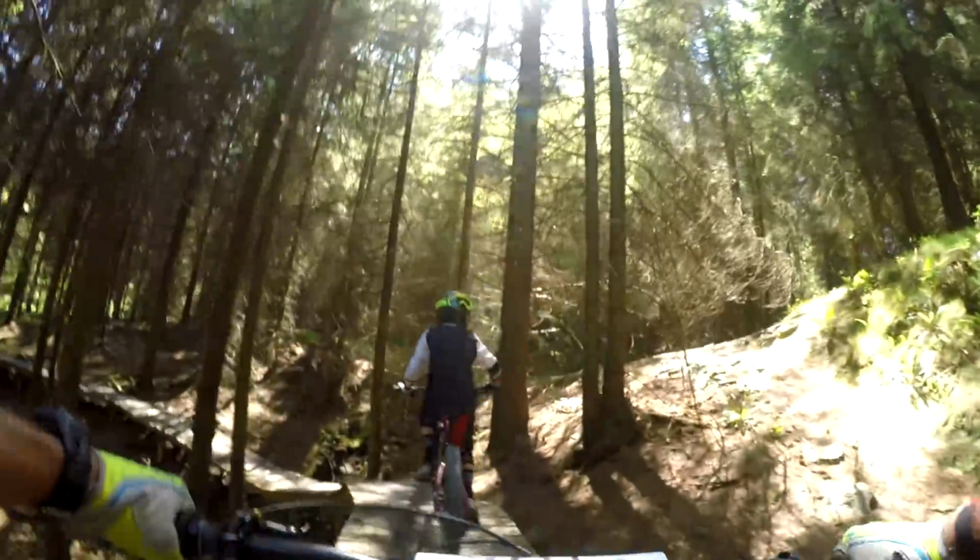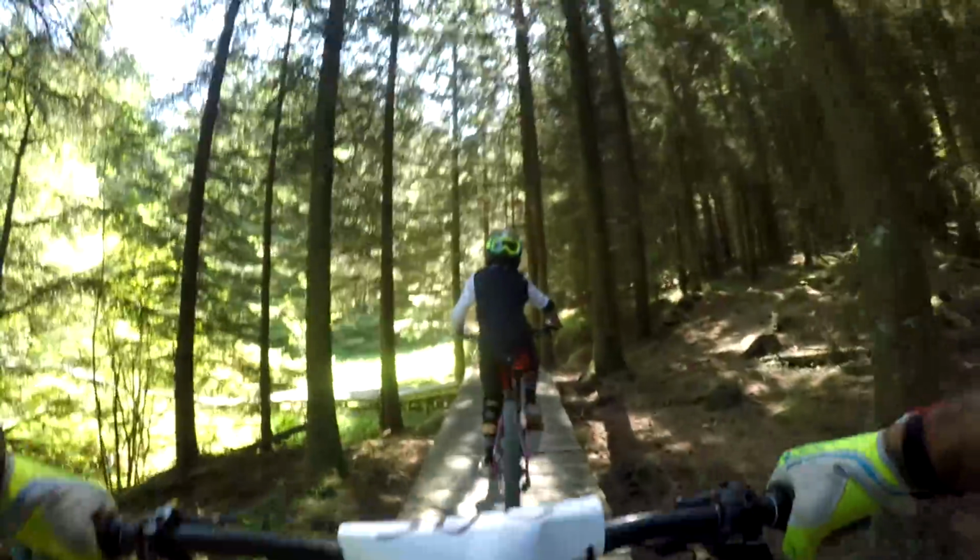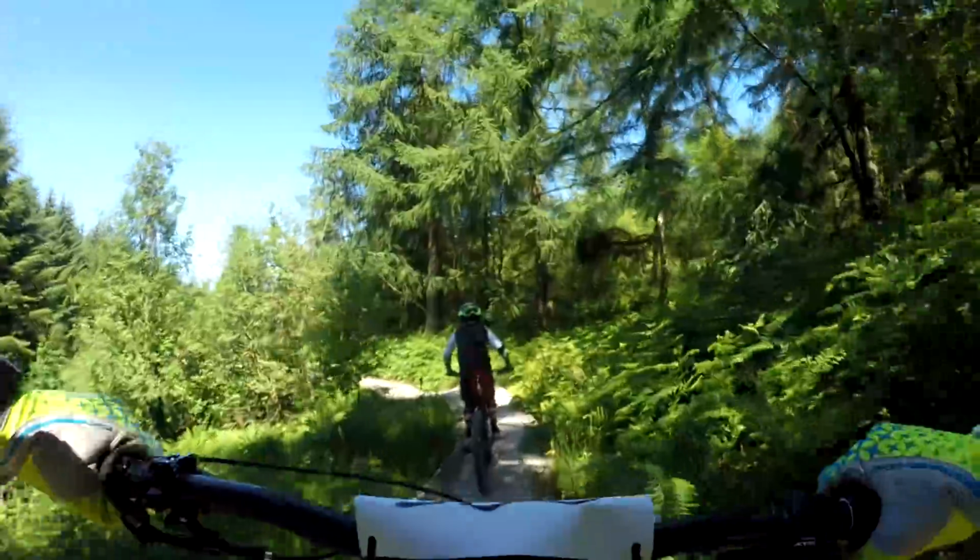So it's a lot shorter loop. I think they said it's 17k as opposed to whatever it is here normally, 20 odd, I don't know. But we are going to have to do it twice, which isn't a problem. Todd can easily do that, but the problem Todd's got compared to adults is he overheats very easily.